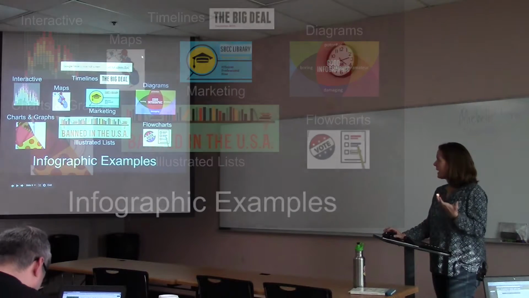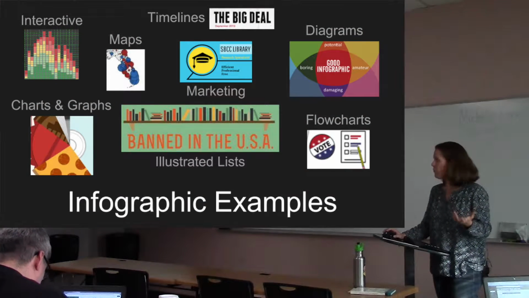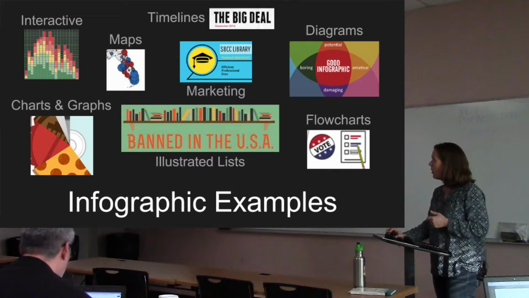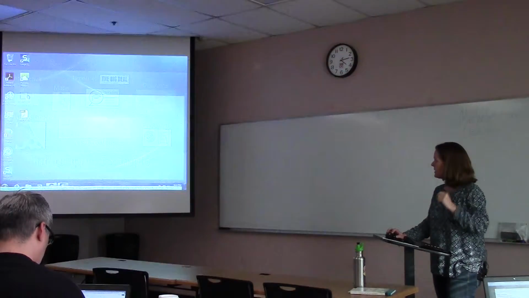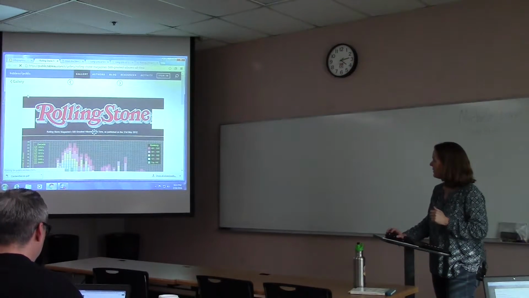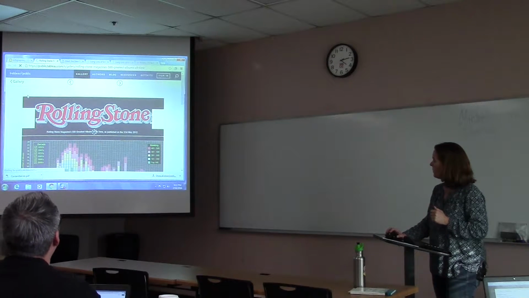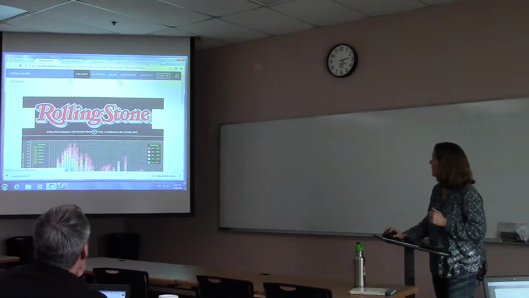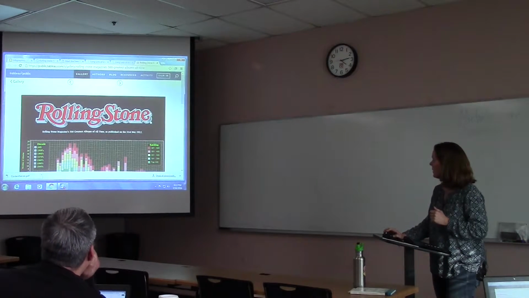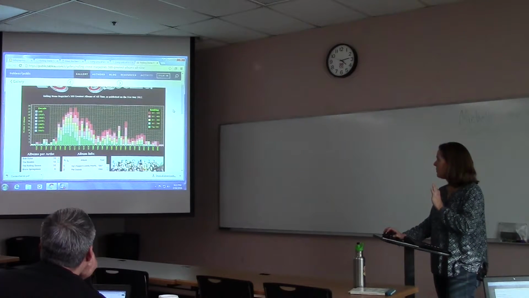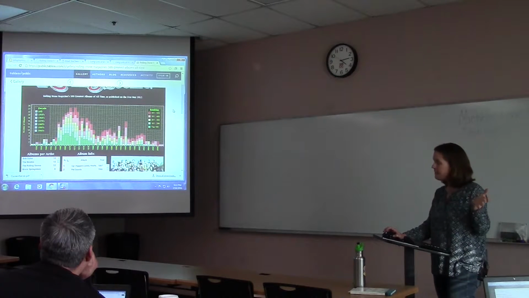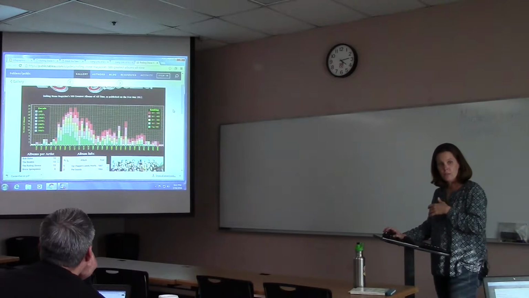Okay. So that question of what format to choose, and I have a whole bunch of different infographics here I'd like to share with you. The first one is interactive. Interactive is a little more high level. This is from Rolling Stone, and actually I have it loaded over here because it takes a minute to load. And it talks about the most popular albums of all time. It's a live feed off of a survey that Rolling Stone did.